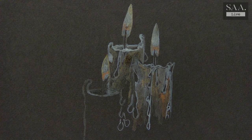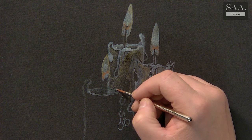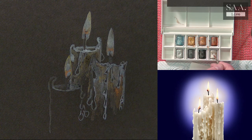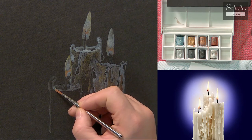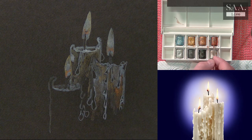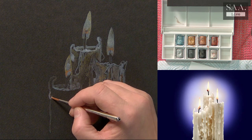So some of these lines are just plotting out where everything is. I can move them, I can still work on them. It doesn't mean it's a fixed line, because these colours do lift off really easily. Let's try a bit of blue. Don't want it to be even as I've got it. So let me think about some of the drips on this side. So, drip there.